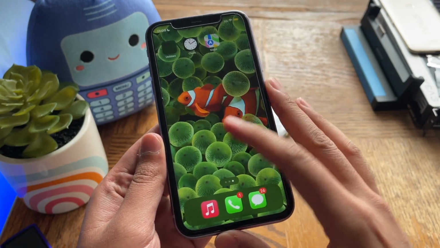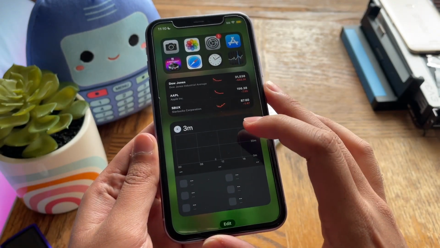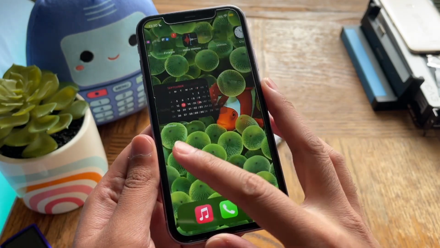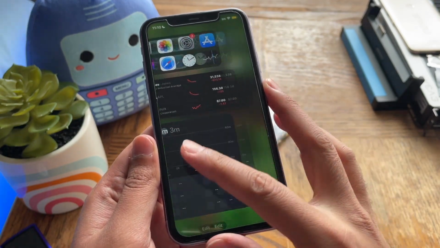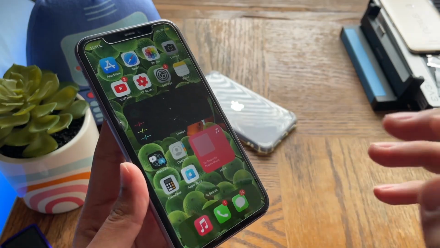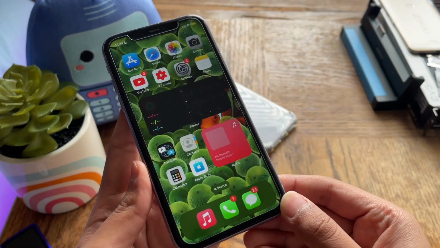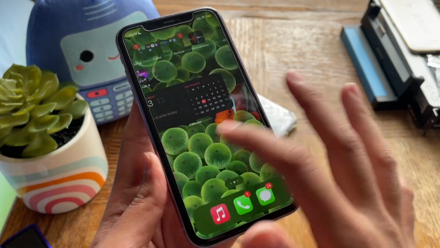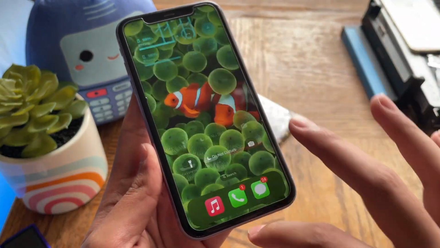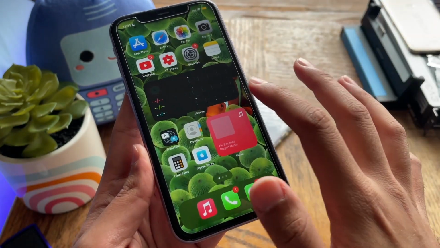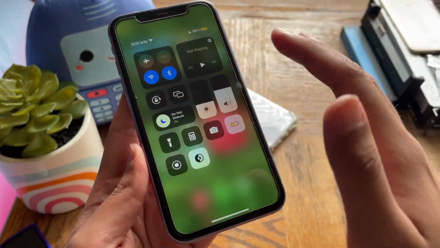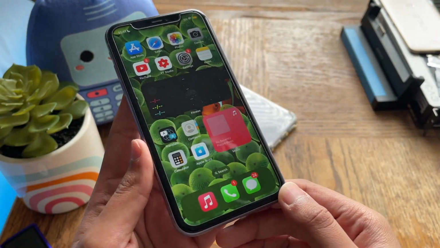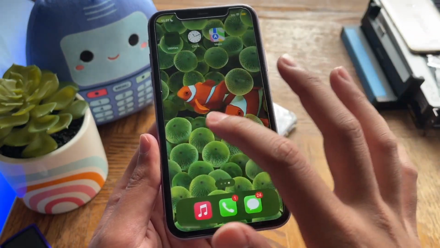From what I've seen after using this for one day now, I have not seen any difference when compared to iOS 15 in terms of performance. It is exactly the same as iOS 15. There's no stutter, there's no lag. There isn't any considerable thing that I have to complain about since iOS 15, and when the update came to iOS 16, there isn't much of a difference. As you can see, it is smooth, it's buttery, it doesn't stutter or lag. The drop-down menus and stuff come up perfectly. Your notification centers, your quick search, everything works just fine. I cannot tell a difference from iOS 15, so that's a good thing. The iPhone 11 handles iOS 16 just perfectly.